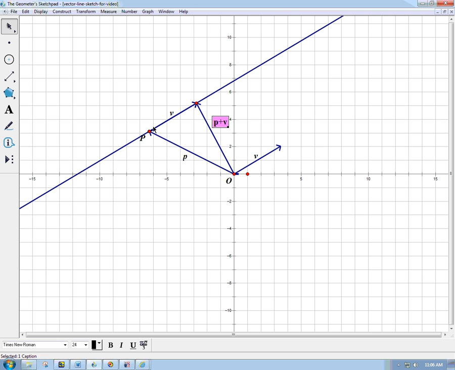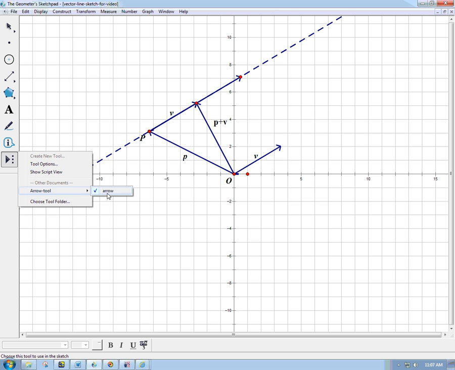Well, what else is on the line? What if I started with p, and then what if I just doubled v? So what if I created this vector? Go back to the arrow tool. Let's say I create a vector that goes from here, and I'm just going to freehand it, roughly double v. And then I add that to P. Oh, I don't have my arrow tool. So deselect, arrow tool, it's selected. Okay, so that's not what I wanted.